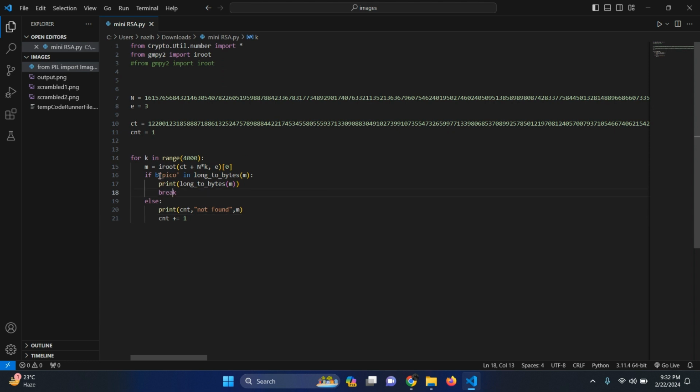So I have taken the bytes format of pico and compared it with the bytes format of this value of m. I have given the if condition that if pico is in fact here, then I'm going to break the loop and print that value of m.